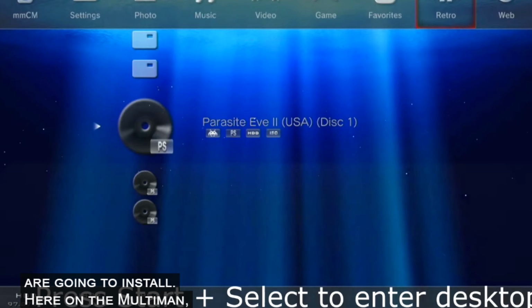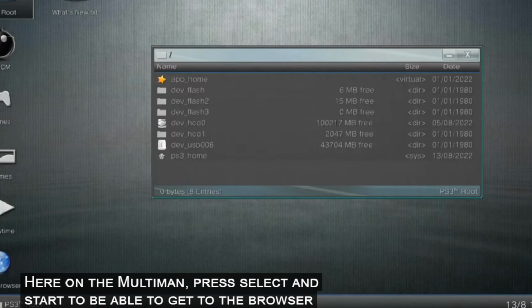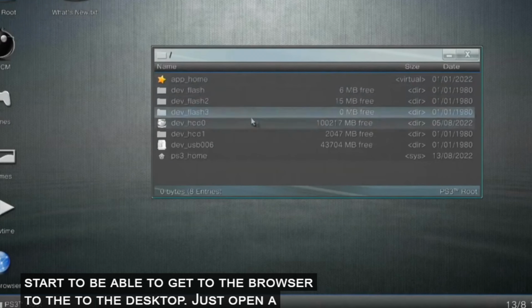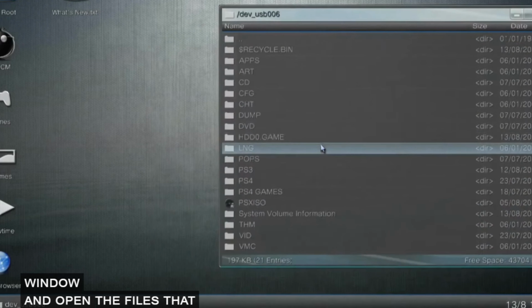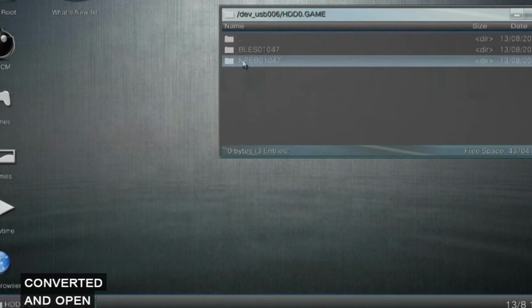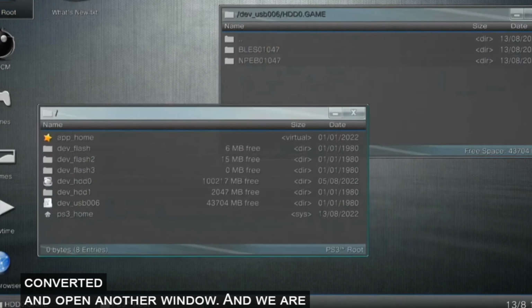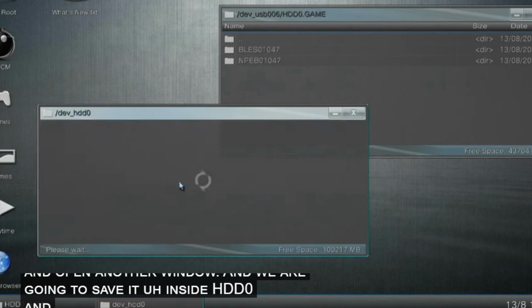install. Here on the Multiman, press select and start to be able to get to the browser, to the desktop. Just open a window and open the files that we have just converted, and open another window, and we are going to save it inside HDD0 and game.